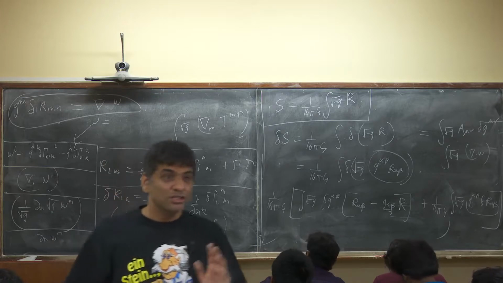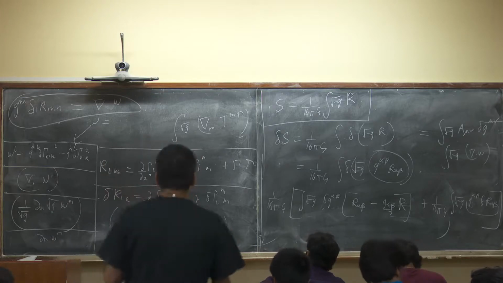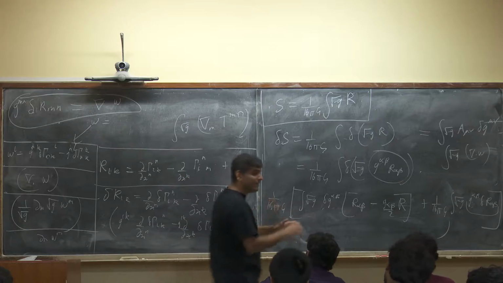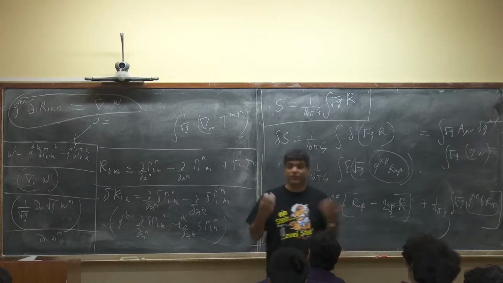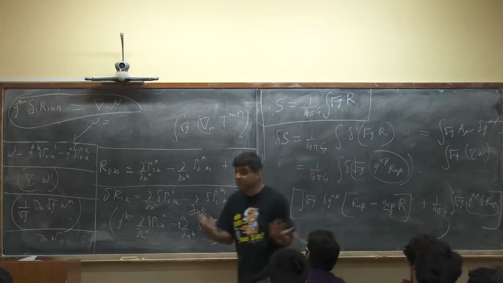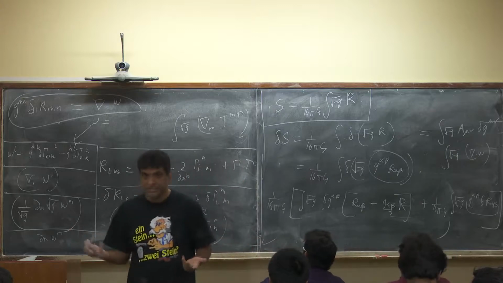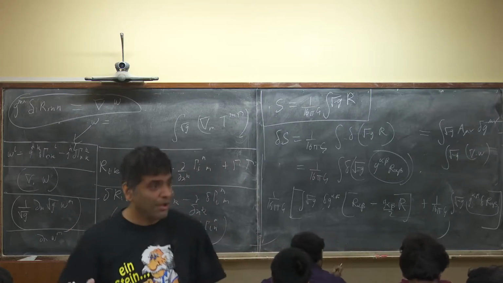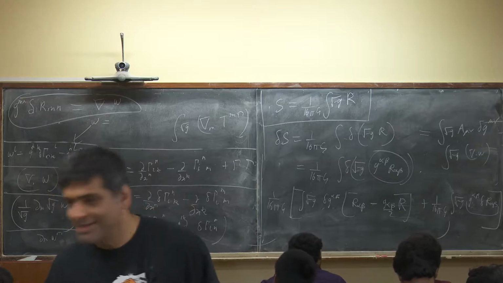Okay? So it's very important, this idea that once you've got a total derivative of something, you can integrate it to the boundary. It's true if it's a normal derivative. If it's a covariant derivative, it doesn't always work. It works in particular when the covariant derivative is acting on forms.